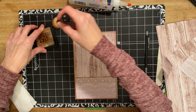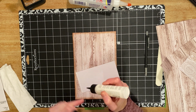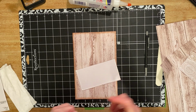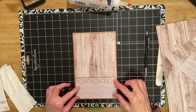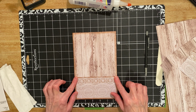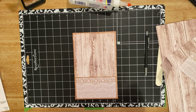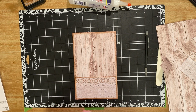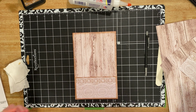Okay, that's pretty. Kind of more glue than I needed, but that's all right. And then here I am again, rubbing my hands together. It'll take me a little while to remember the fact that I've got this sitting there. Okay, I'm still messy though.